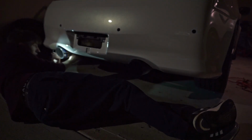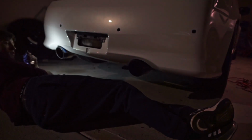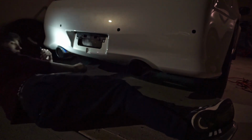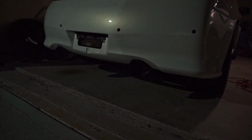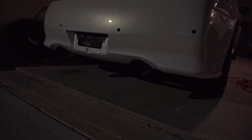What's weird is this side is further out, this side's further in, yet it's still facing that way a little more. The whole exhaust. But I can't tell you from back here, it's not terribly off. It's kind of better, I guess. I just tugged on it pretty hard and moved the whole exhaust. If that ain't gonna pull it off... Those aren't gonna come off. It definitely looks cool.